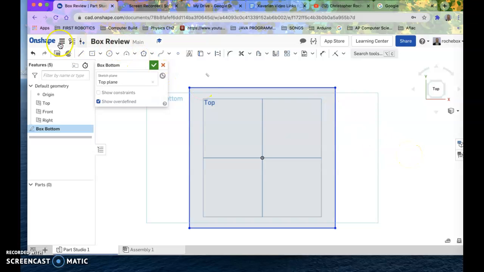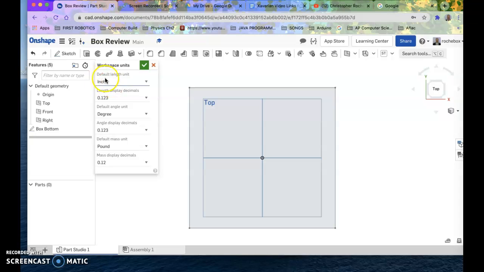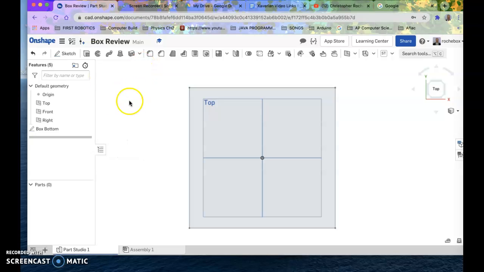So a couple things. One of the things we did in class is that we went to the document menu and we looked at workspace units, okay? There's a bunch of stuff here. Most of these are set for us, but the only thing you want to see is that this is set for inches. I know that one kid in class set it to feet, and that was kind of cool. But for a 3D printer that we have at school, it's going to have to be pretty small, basically about 3 or 4 inches, our box, okay? So we're going to check on that, okay?